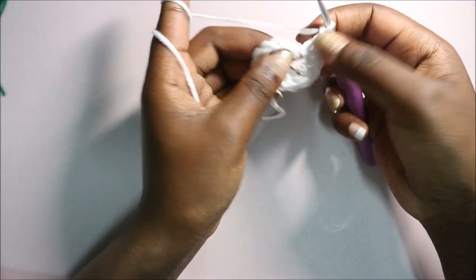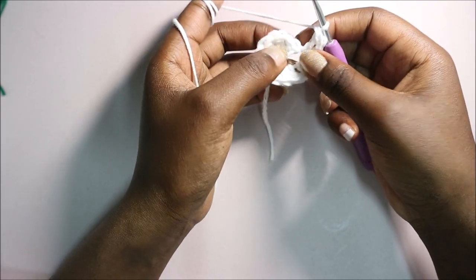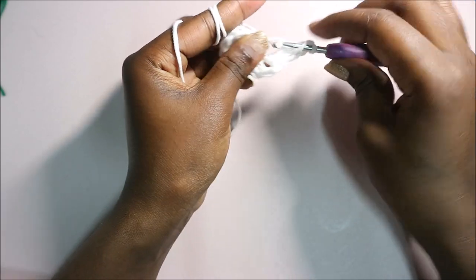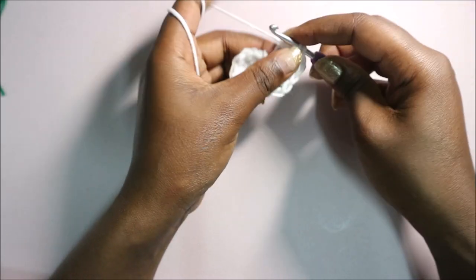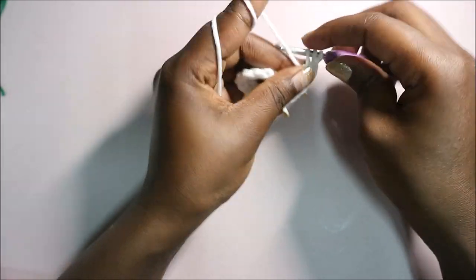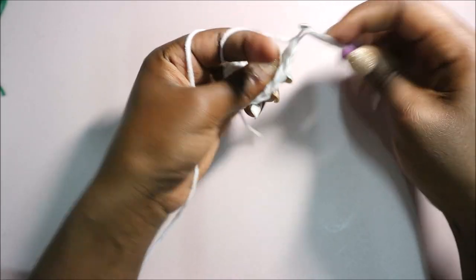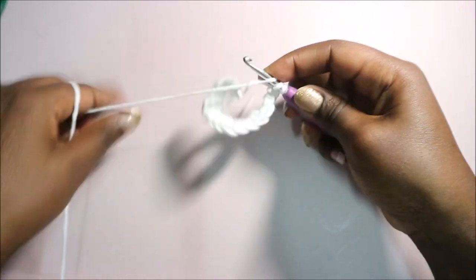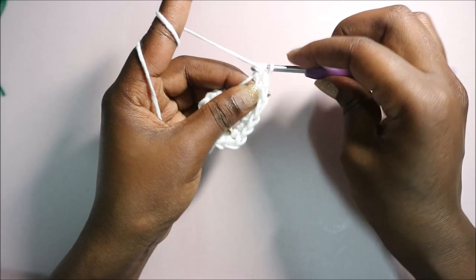Okay, so after you're done with that, we're going to do 3 double crochets again into the magic ring. So you're going to do 1 double crochet, 2 double crochet, and another one, the last one, 3 double crochet.